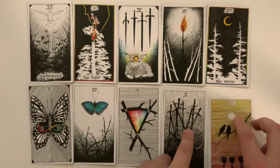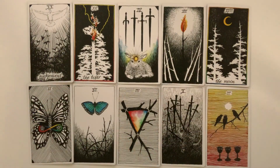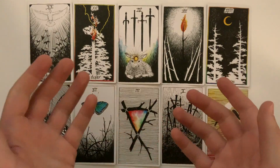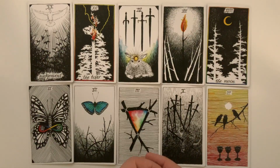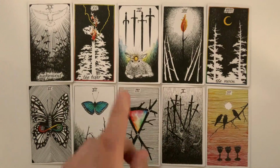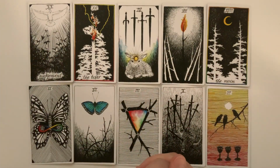If we're going to take a look at a tarot deck like a mini compact museum, an art gallery if you will, of 78 images, I want to break it down. I want to take a look at this artist's body of work in this particular collection and talk about it. Is it cohesive? Is it not? So keep a lookout for that. The Wild Unknown Tarot will be getting the first Prism treatment.